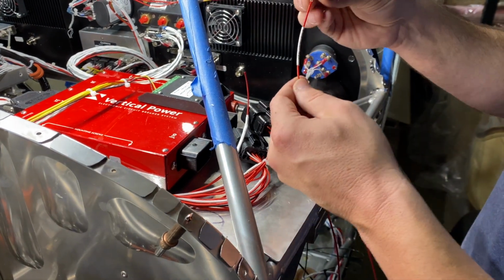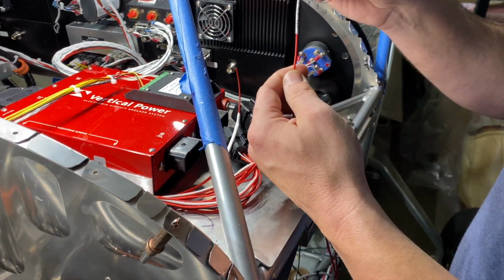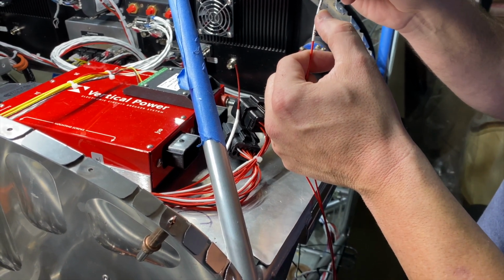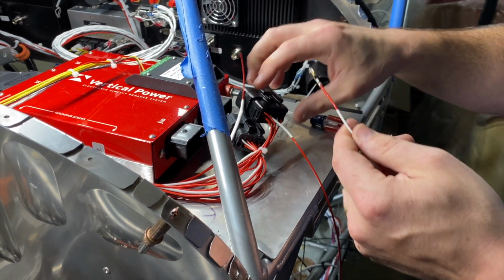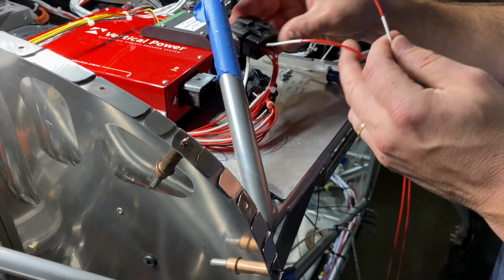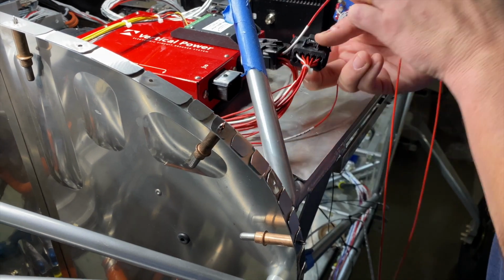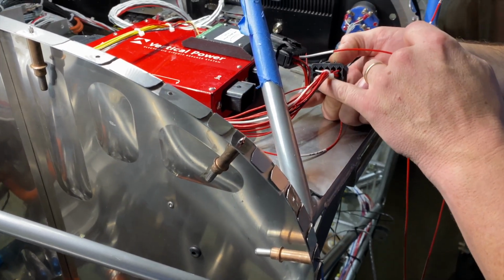Yeah, well, Sean up there went ahead and labeled these. VPX J10 pin number 6. So this is J10. And looky there, pin number 6 is not populated.